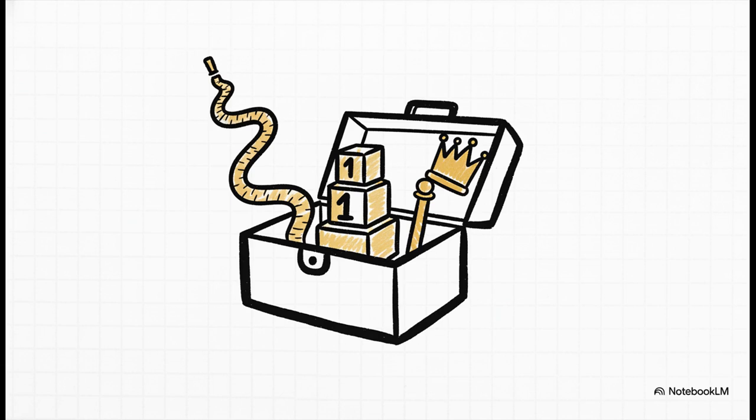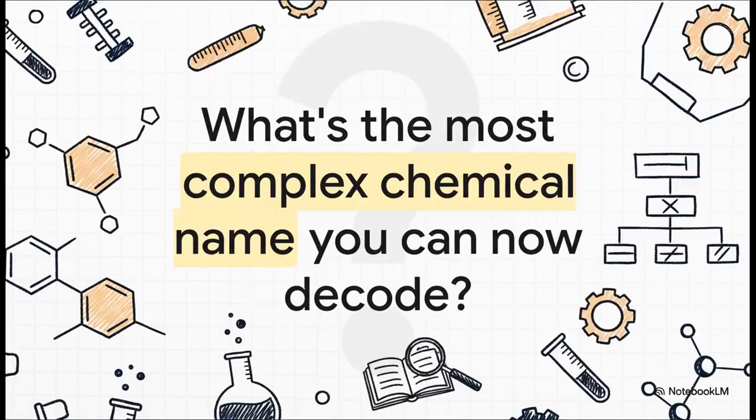With that simple blueprint, prefix, word root, and suffix, you now have the fundamental tools to read and understand this incredibly logical, structured language of chemistry. So I'm going to leave you with a little challenge. Now that you can see this whole thing is a system of logic, not just a bunch of random words, what's the most complicated chemical name you can find and try to decode? Go on, give it a shot. I think you might just surprise yourself with what you can figure out.